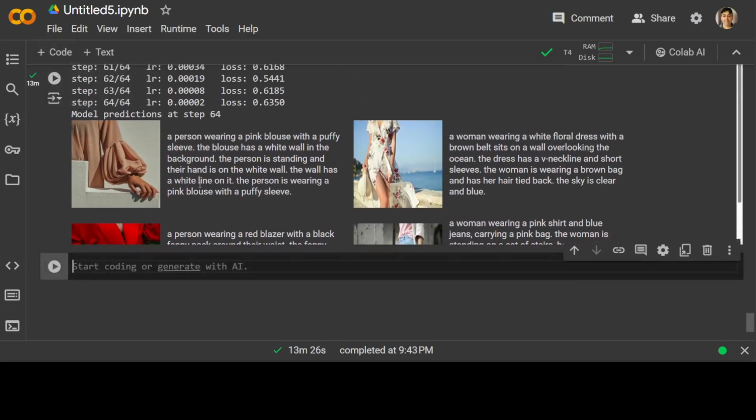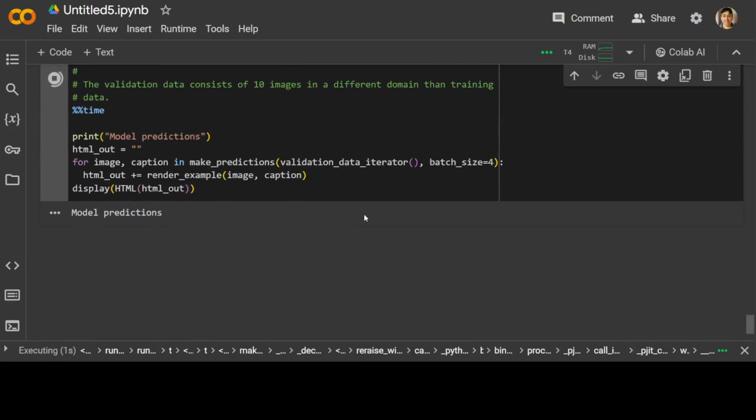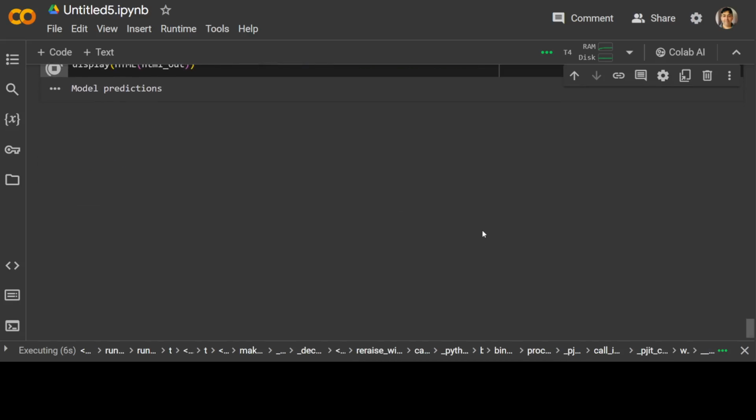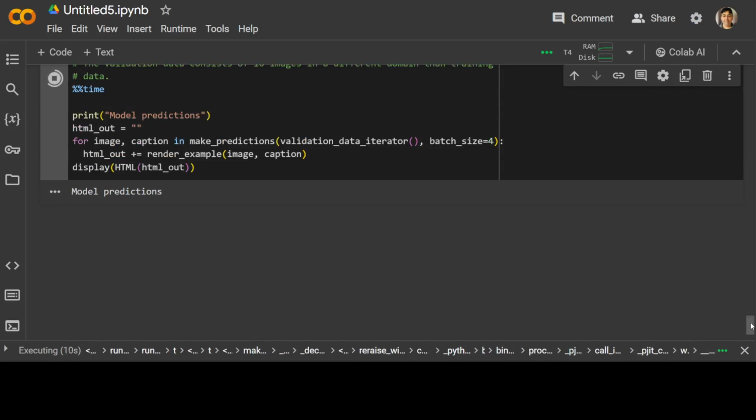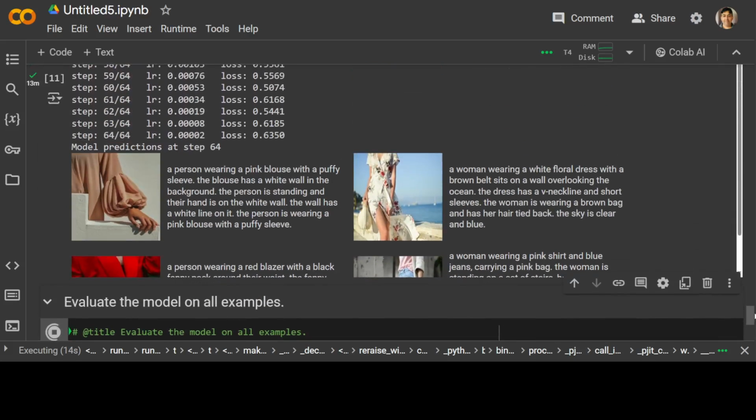If you further want to evaluate it, you can simply run this code, which is going to iterate through the predictions and show you the model predictions on the same data set which you are using. Sometimes it takes a bit of time, sometimes it is quick, but it should be similar to what the model has presented here in this step.